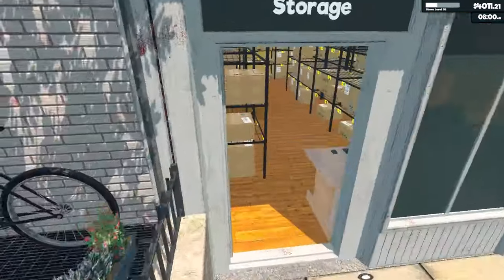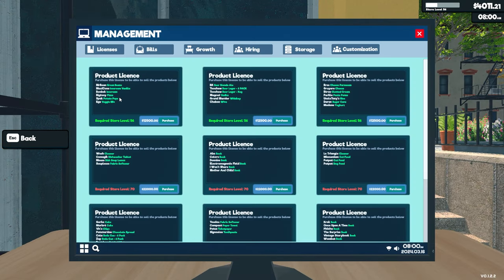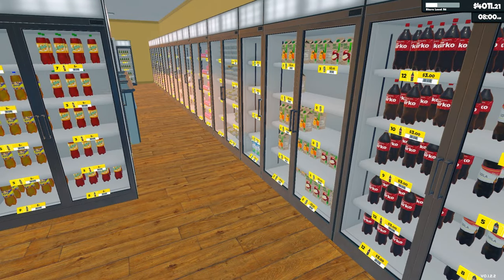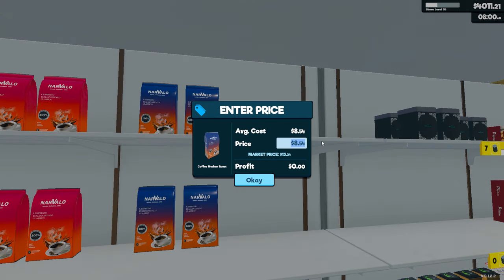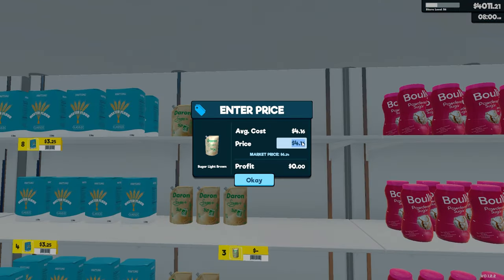Let's at least look at the next license. Green beans, ice cream, ice cream, pizza — that's a lot of frozen stuff. Potato pops and veggie mix. That's $12,500. I'm going to hold off on that for now. So now we need to start ordering, and I definitely want to get more of the new stuff. Let's go ahead and set the prices for the new stuff first while I'm thinking about it. That's $13.24 — we're going to go for $13.25, and that's a $4.71 profit. That's a really good profit right there.